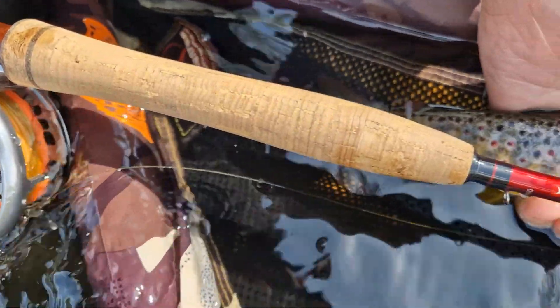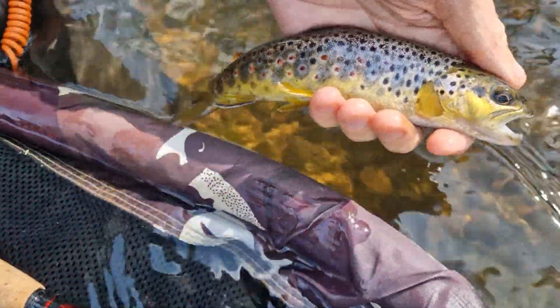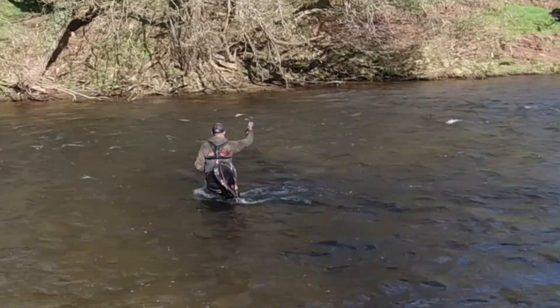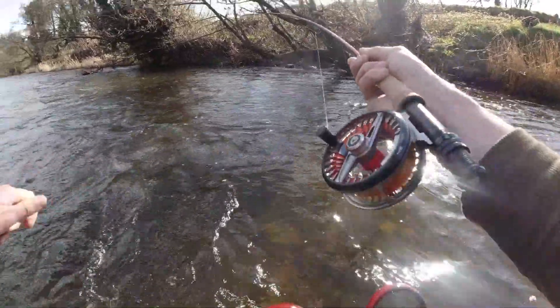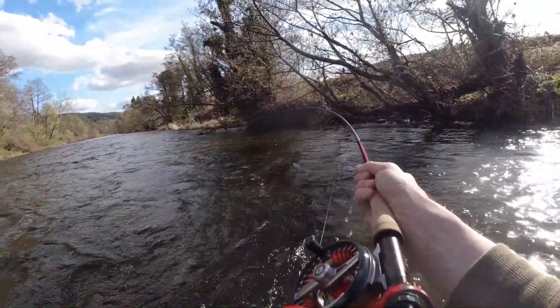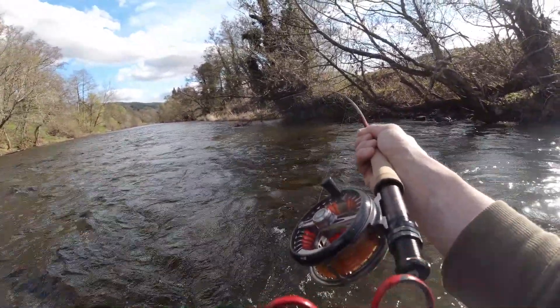It'll come as no great surprise, but the 3-4 for me with that full cage design has mostly been used as a Euronymphing reel with my French leader. I've used it with a Spanish leader as well. Whatever you use it with, it cannot get through that cage. That's one of the reasons I don't mind the weight on here. The balance in Euronymphing rods really splits people — some don't believe in it at all, some believe in it religiously. I actually quite like balancing out a little bit. At the weight these reels are, particularly the 3-4, it balanced out my 10-foot 3-weight really, really nicely — pretty much perfectly. I wasn't having to grip at all, I could just hold it in the palm of my hand.